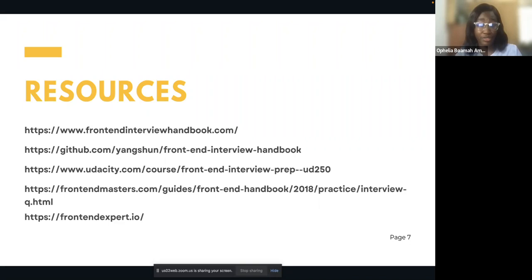There's also a front-end handbook practice interview by Frontend Masters. And finally, you can also find front-end experts. There are a lot of questions and answers that you can find. You can also go on LeetCode and HackerRank to solve some questions there as well. But in general, whatever you want, if you Google it, you're going to find it.